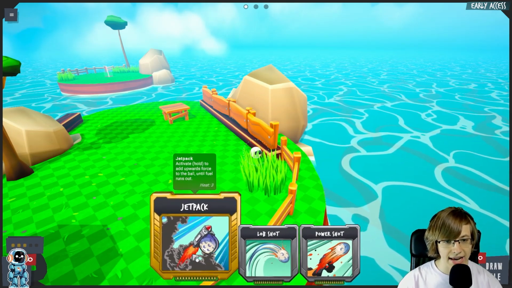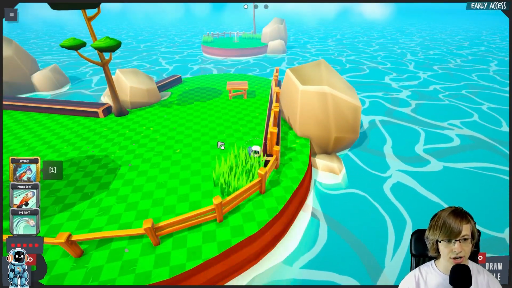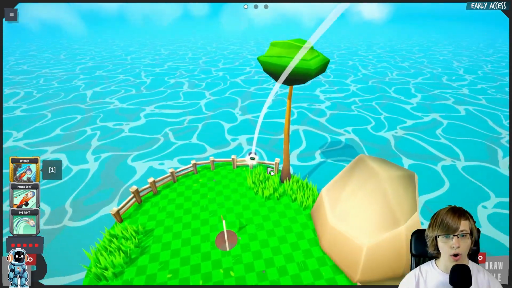So what is this? Activate, hold to add upward force to the ball until the fuel runs out. Okay, so we're going to add lob shot, power shot, and jetpack here. And it says one, so we just gotta hold one. Oh, look at that. Oh, okay.